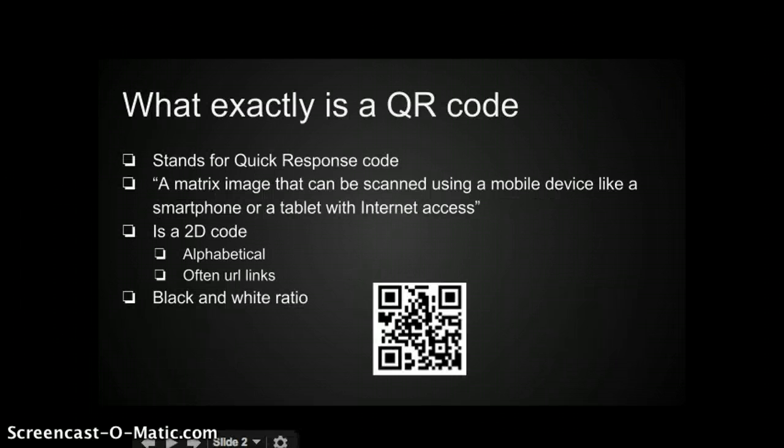The cool tool that I'll be showing you today is QR codes. QR codes are small black and white pixelated boxes and they're one of the most popular two-dimensional codes at the moment. They can contain alphabetical information as well as URL links. Each QR code has a unique look because each placement of the pixels is different from the next one.